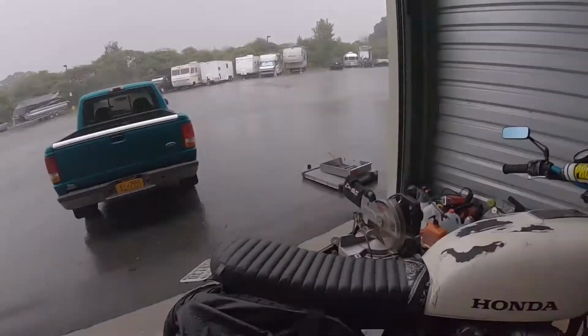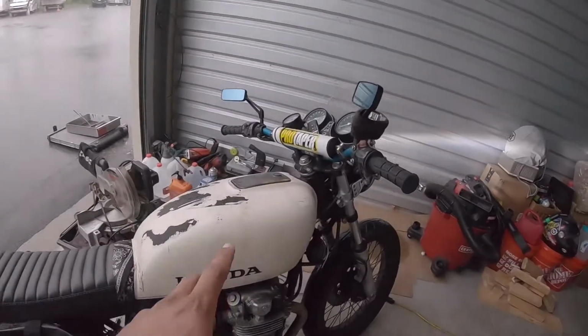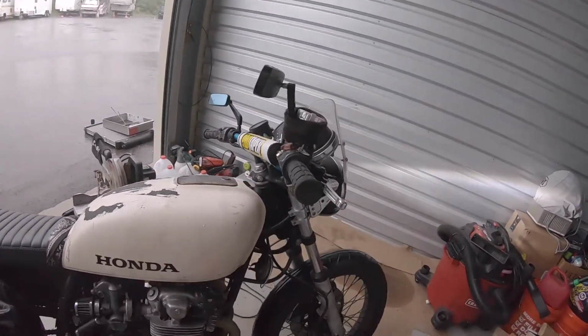But yeah, it's a 1978 Honda CB550. It does have this seat right here. It's Brat style. I got the bike, it was already previously like that. It came with the Pro Taper handlebars. When I got it, the front caliper piston was seized, so I replaced that.